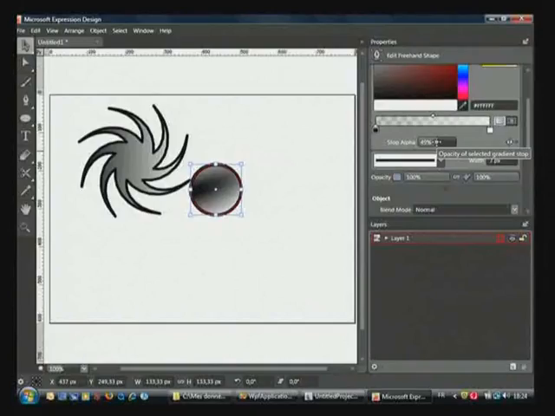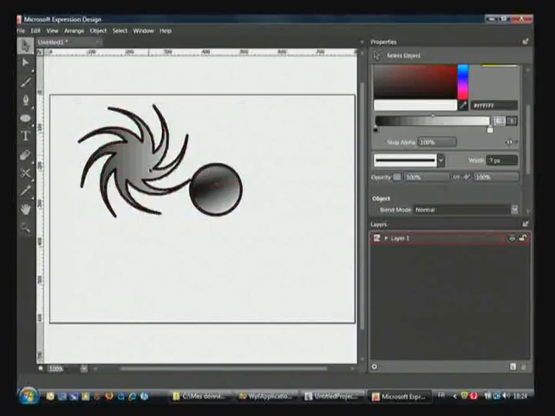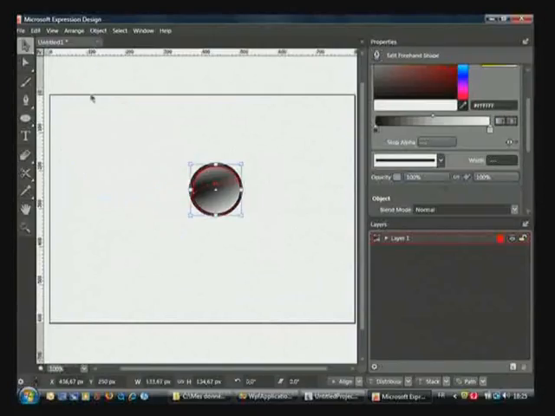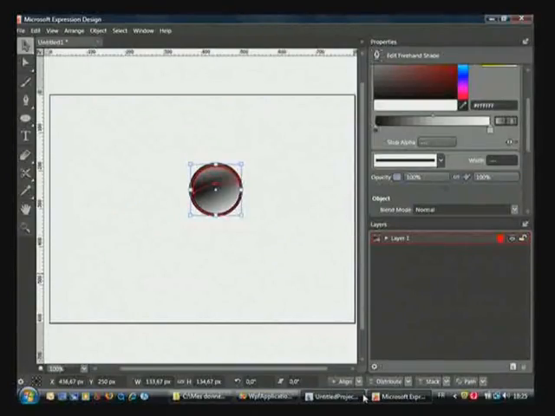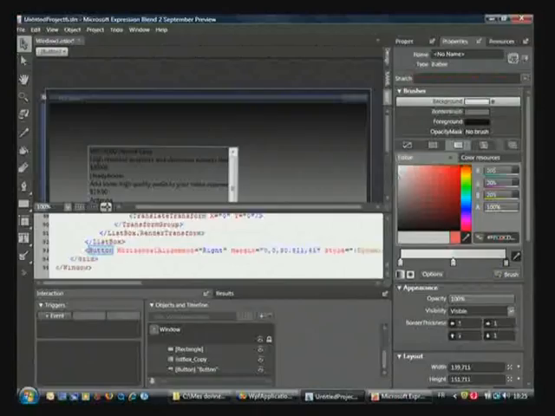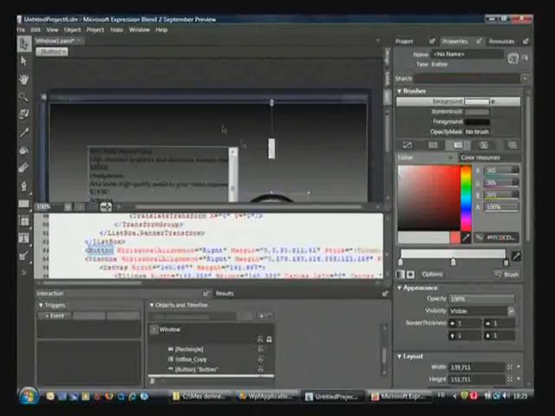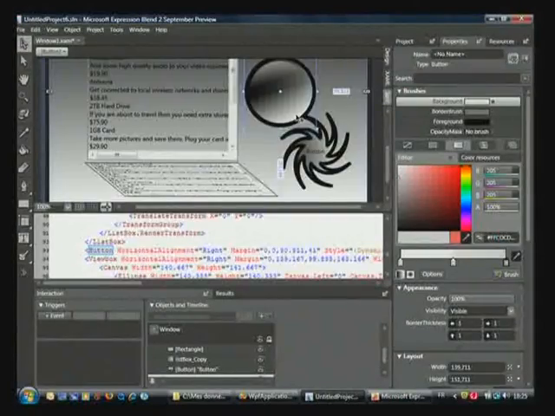It looks like a button with reflect. Just group these three objects, make a copy to XAML, and paste it in Blend. So that's really easy to have some new great visual for Windows application.